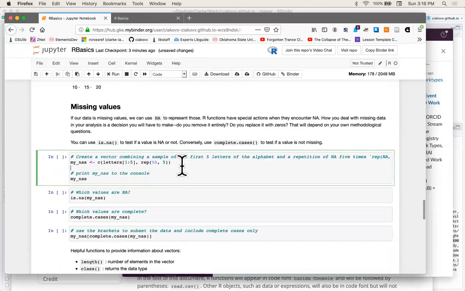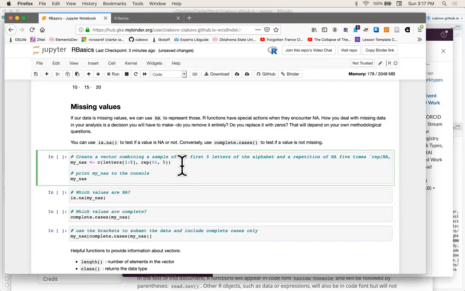All right, as we talked about earlier, missing values in R are represented with NA. So if you ever decide to learn R and work with R outside of this environment, and you have data that has missing values, you'll want to encode it as NA, and you can do that easily in R. The reason for that is R has special actions when it encounters NA.